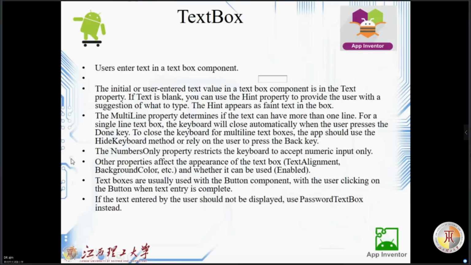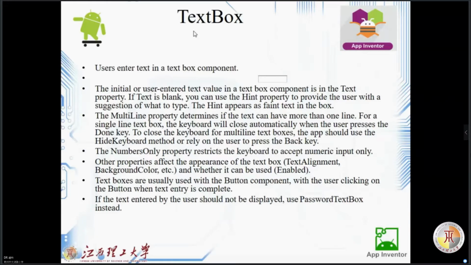The text box is one of the most important and useful components, and the initial or user-entered text value in the text box is the text property. If the text is blank, you can use the hint property to provide the users with a suggestion of what to type, and the hint appears when there is no text in the box.